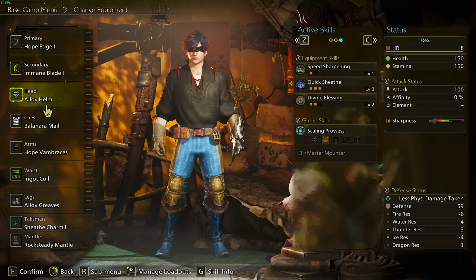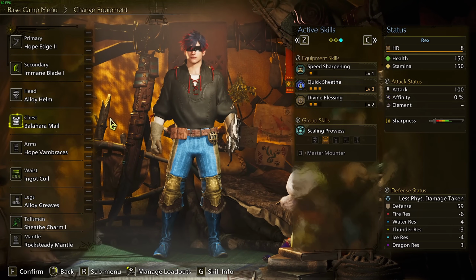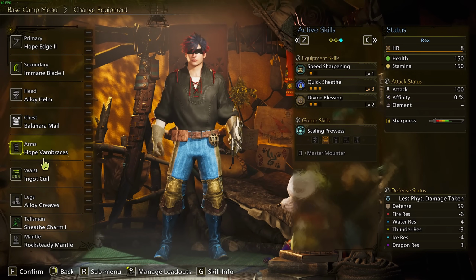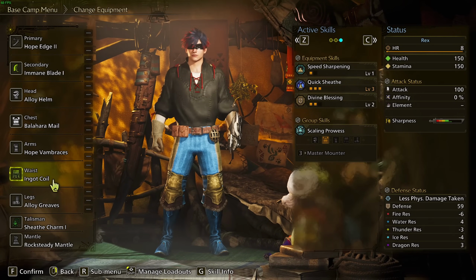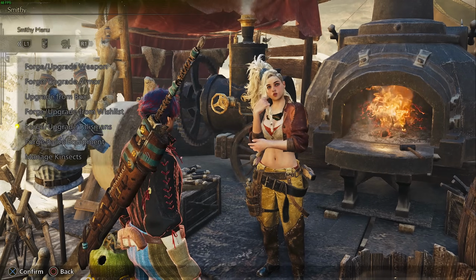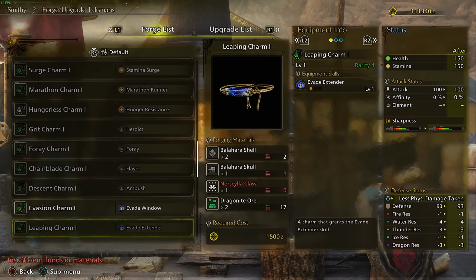For longsword, you want the alloy head and greaves and the Balahara chest to get level 3 quick sheath, which is nice for EI. Then you want the hope gloves and ingot waist when you reach that point in the story for level 2 divine blessing on top to reduce damage. Pretty simple. Eventually you're going to be able to forge a quick sheath talisman from Gemma. I'm not sure when, but certainly before the Guardians.